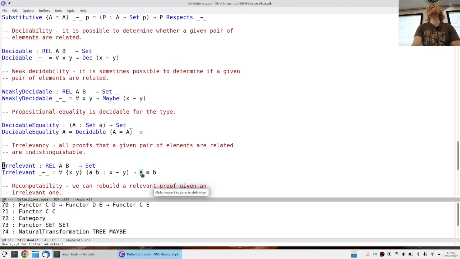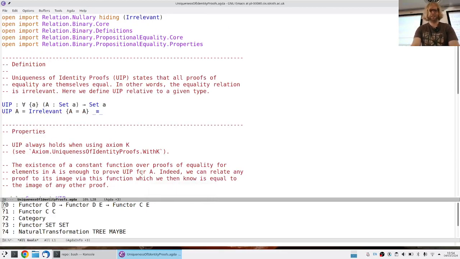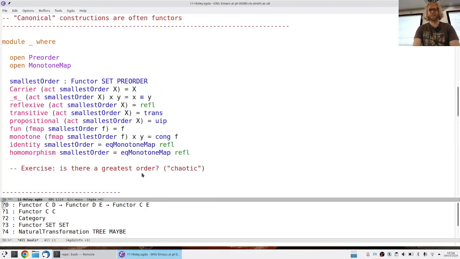So there's at most one way to prove that two things are equal. It's called uniqueness of identity proofs. And this is provable in Agda by default. You can turn it off and you get a very interesting type theory. But especially when you're doing these kinds of things, it's very convenient to assume that there is no data in an identity proof.